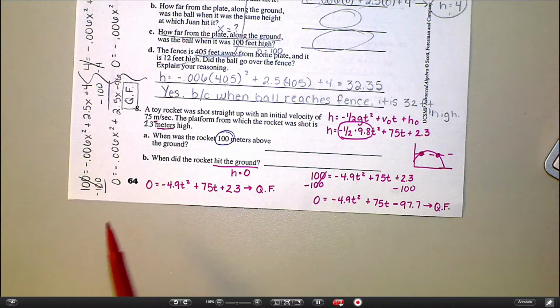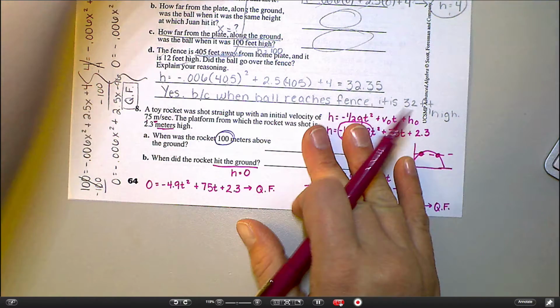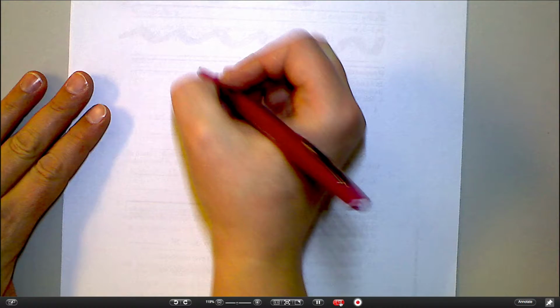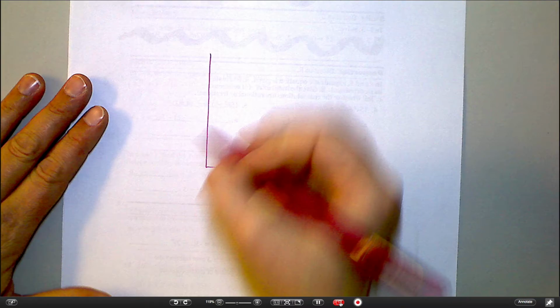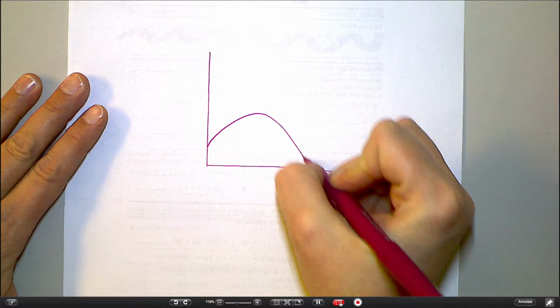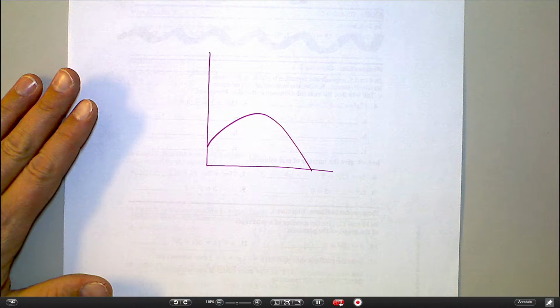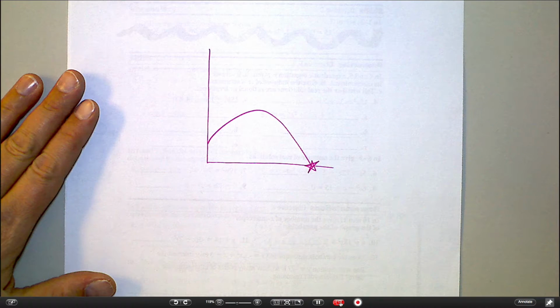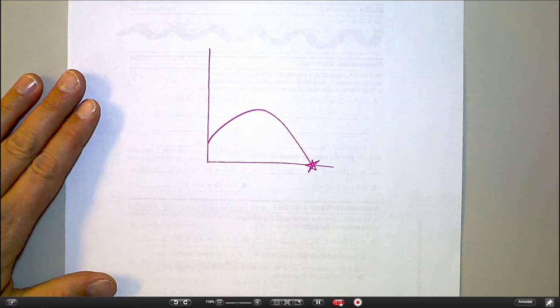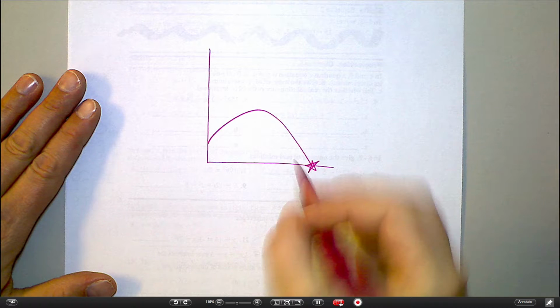On that one, by the way, that one's going to be a little weird. Actually, let me draw a little picture of what that's going to look like. You're going to get 2 answers again, but you're going to get a weird 2 answers. I'm just making this up. I don't know the actual answers off the top of my head. So this is what you're looking at. When you do the quadratic formula and look for when you hit the ground, you're looking for this point. And you're going to get some answer that makes sense. Again, I have no idea what the correct answer is.